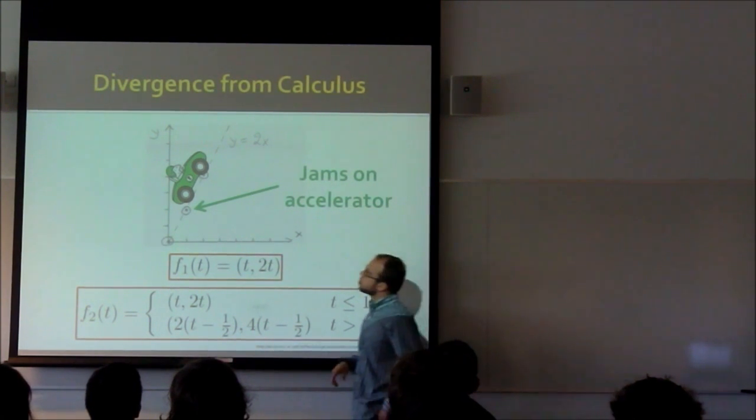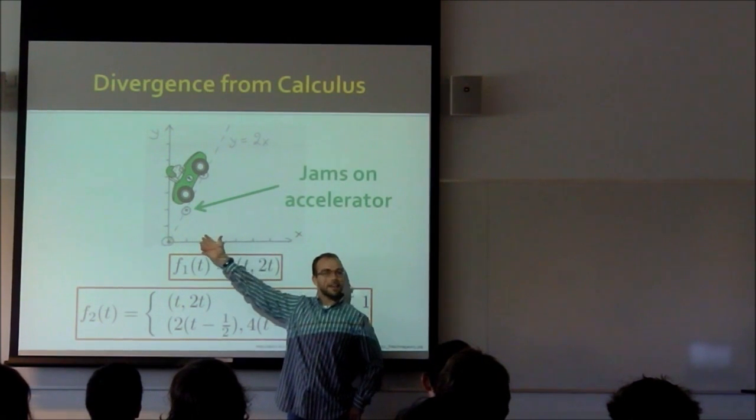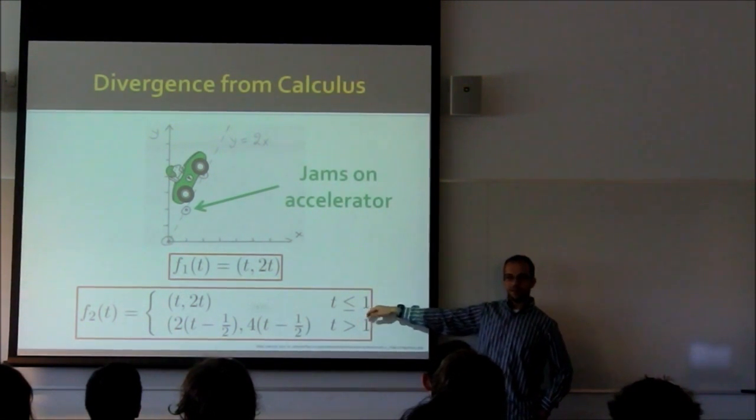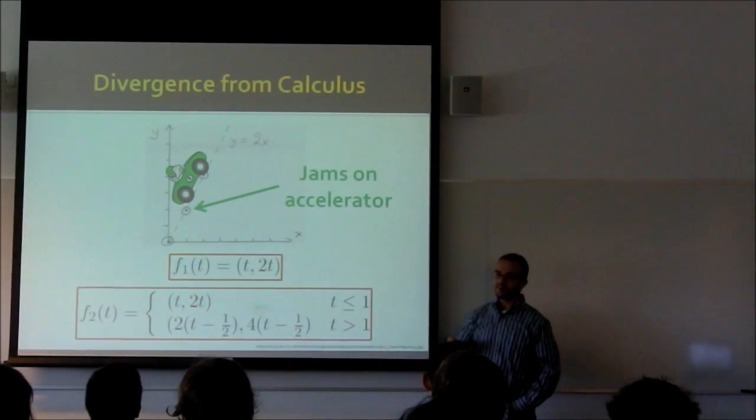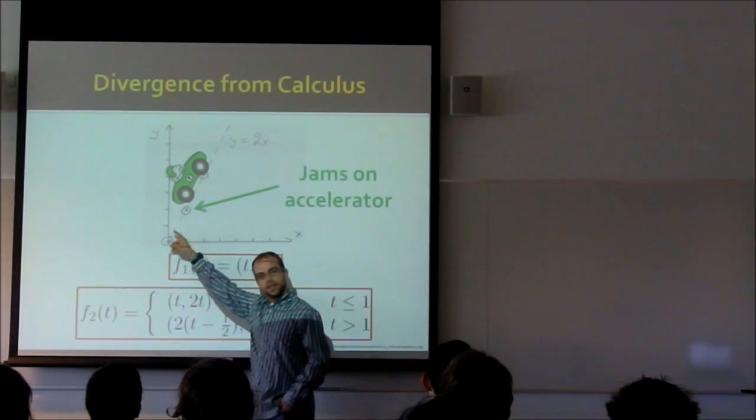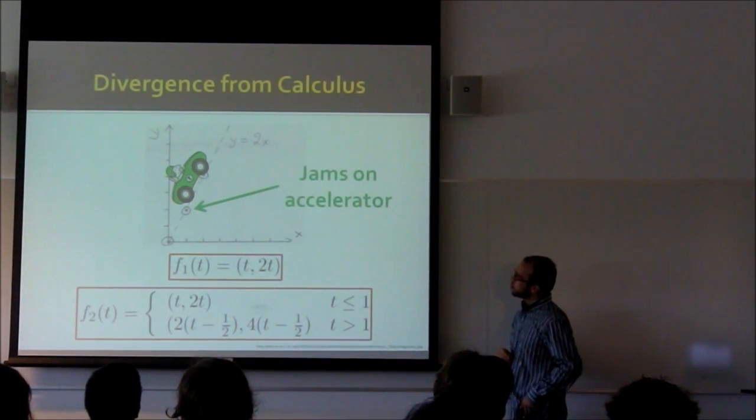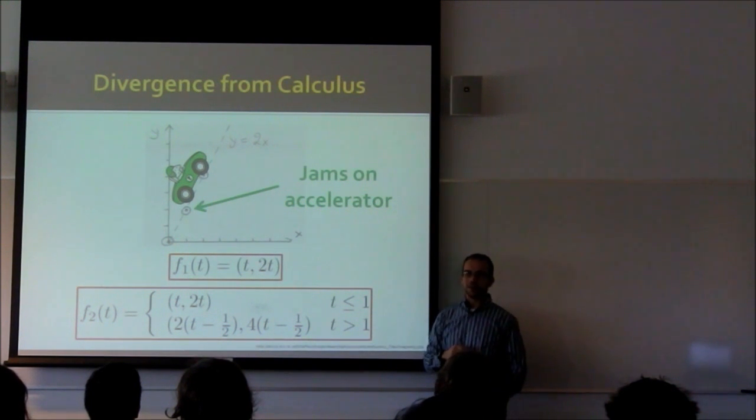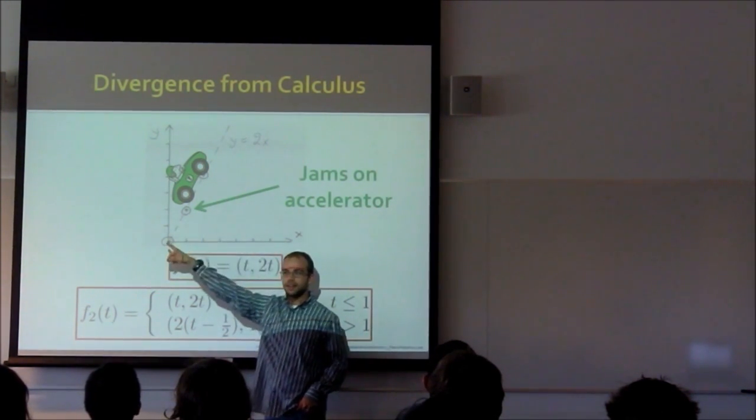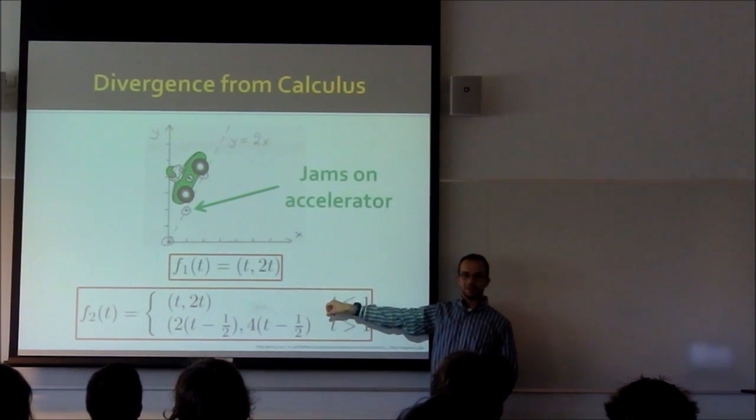So, my question is, is this thing still a smooth curve? Well, from the standpoint of high school calculus, this is not necessarily a differentiable function. At t equals 1, your speed just doubled. You have this sudden hit in the accelerator and your car zooms up. But did that affect the shape of the curve? No. So, our definition of a smooth surface as just a graph of a smooth function already seems a little bit questionable. In particular, I've come up with an object that seems perfectly smooth. It's a straight line. And I've found a graph for it that doesn't have this nice C infinity property.